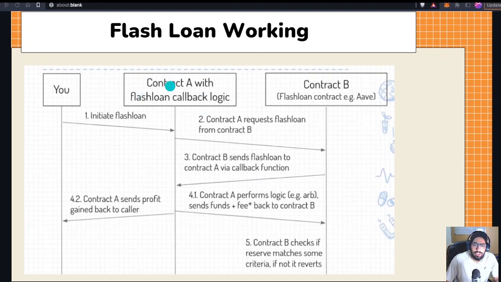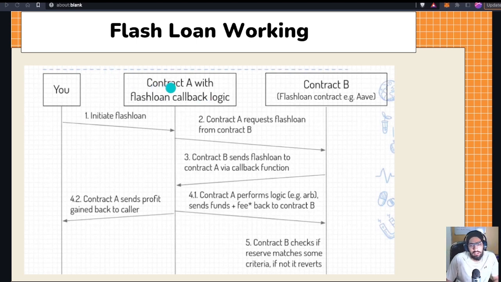You're writing the logic there, and the callback function logic. And then this callback function logic is interacting with the flash loan contract. So this is like the middle person between the flash loan contract and you. This is required on the Aave documentation, that you have to make this smart contract and build this logic.